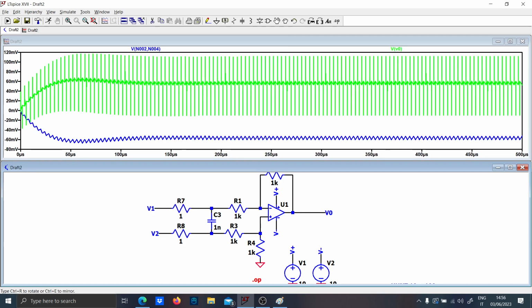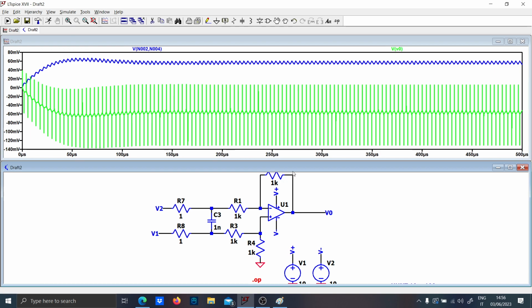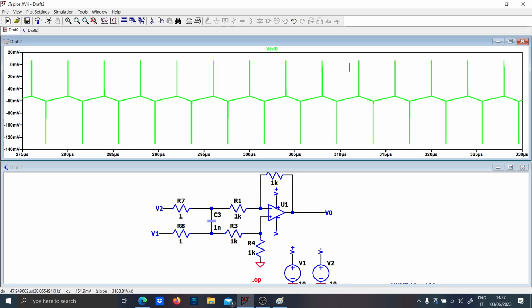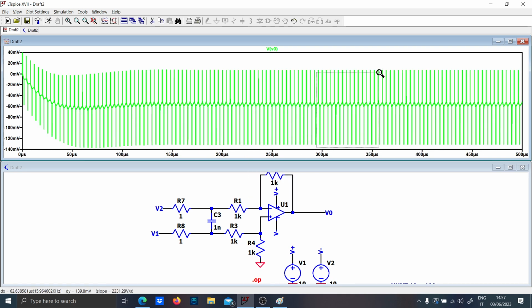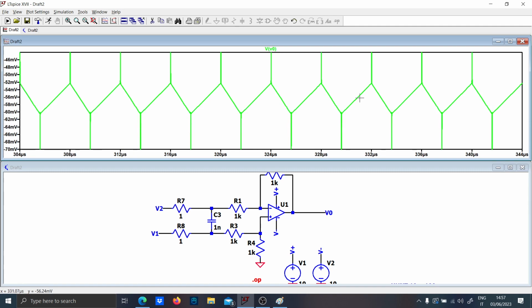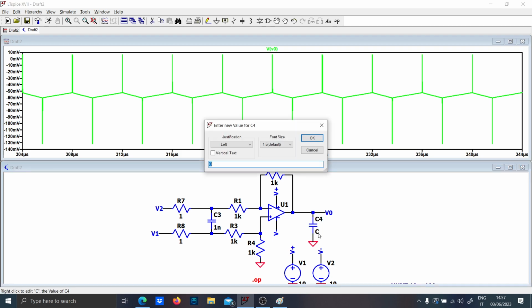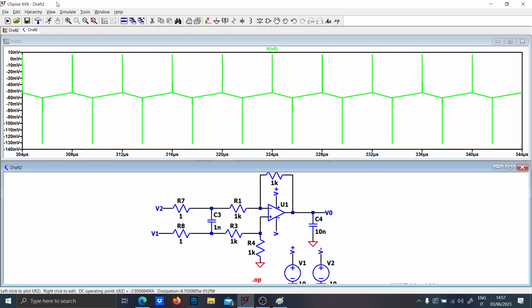Maybe I just inverted. Okay, it has some spikes, but if you cancel these spikes with another low pass filter here, we just put again 10 nano.